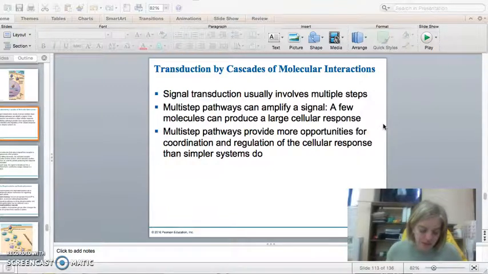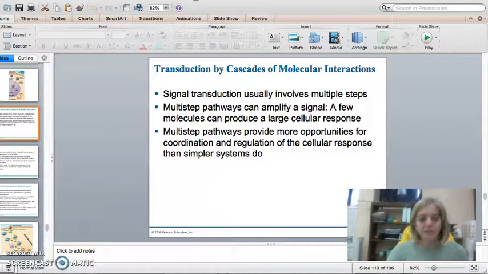Some examples of how transduction pathways are used include opening and closing ion channels, altering gene expression, such as with transcription factors, as well as the alteration of enzyme activities and controlling enzymes. So this cellular communication, these transduction cascades, are very important to all sorts of things that happen in biology. And all of this occurs through the regulation of proteins.